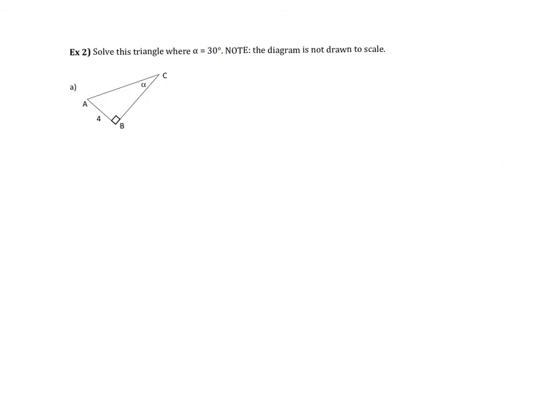So here we have a right-angled triangle where alpha, in this case, is 30 degrees, and we are asked to solve for the triangle. So solving for the triangle means to determine all the details of the triangle, all the angles and all the sides. So we have 90 degrees, we have 30 degrees, and over here this is going to be 60 degrees. All the angles in the triangle add up to 180, and all we're missing is, in this case, we'll call it the hypotenuse, and then I'm going to just call it little a.